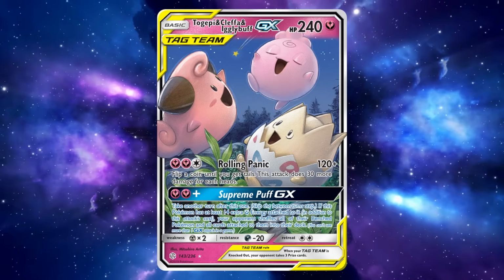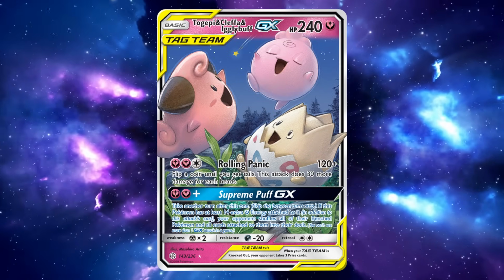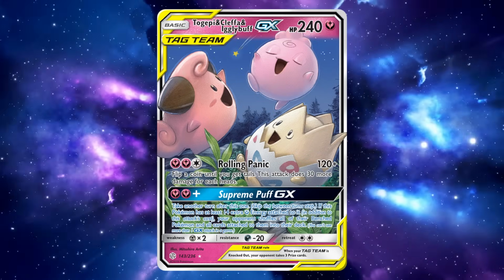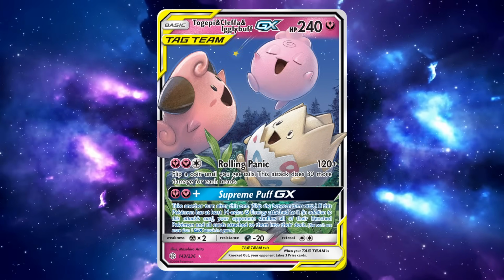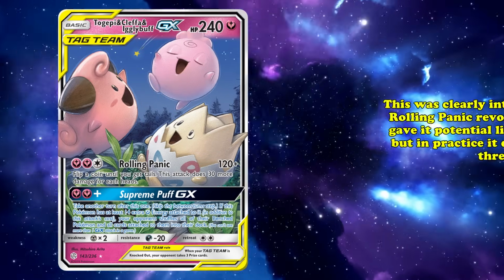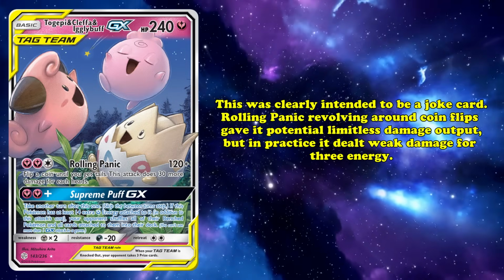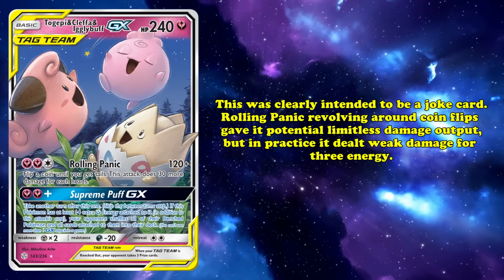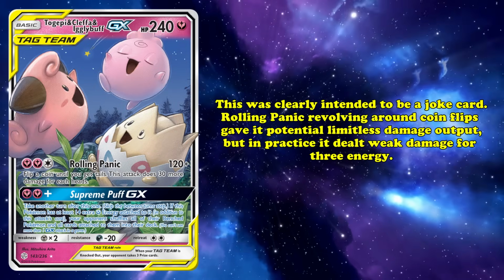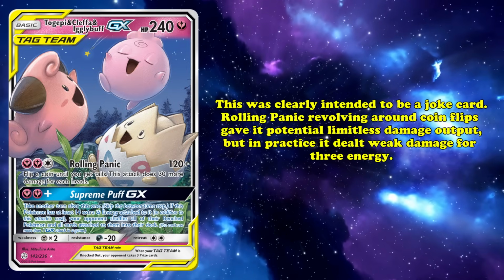For 2 fairy energy, Supreme Puff GX lets you take an extra turn after you use it. Also, if you have a ridiculous 14 extra fairy energy attached to it, you shuffle all of your opponent's bench Pokemon into their deck. This card was very obviously intended to be a bad, funny meme card. Rolling Panic being heavily reliant on coin flips gives a potential limitless damage output, but in practice dealt a very weak 120 damage for 3 energy.